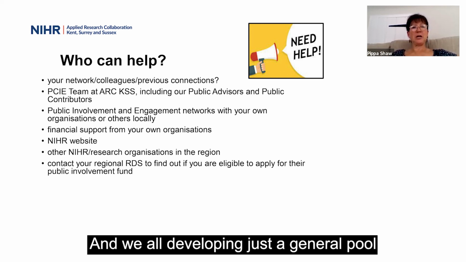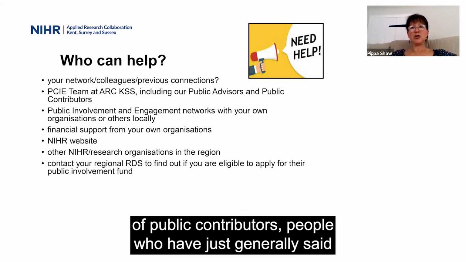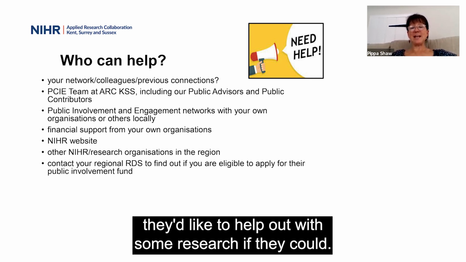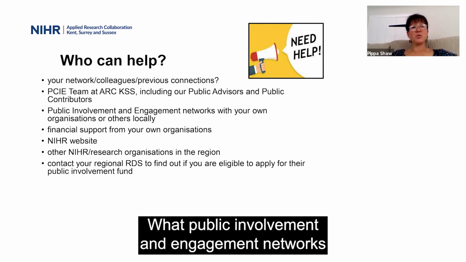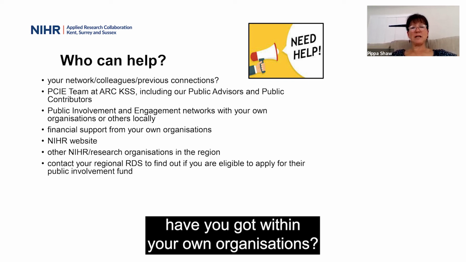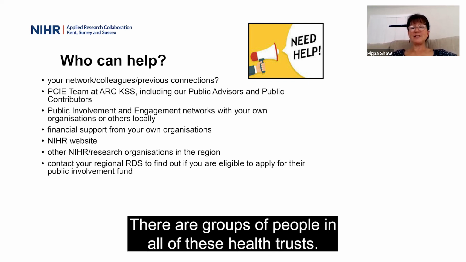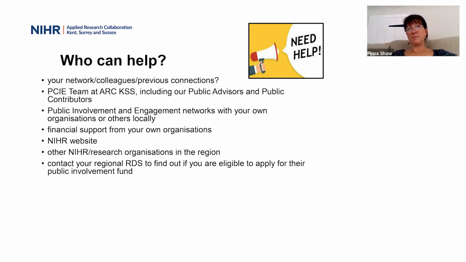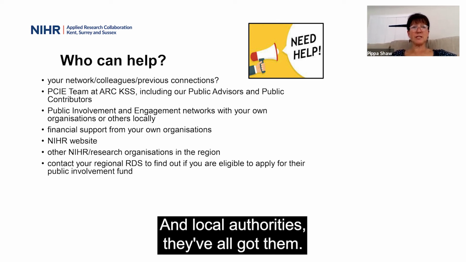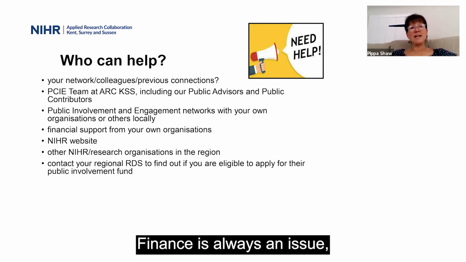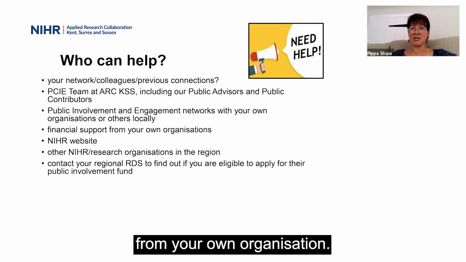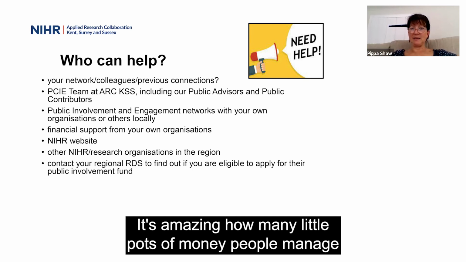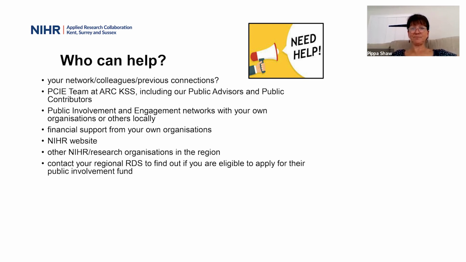And we are developing just a general pool of public contributors, people who have just generally said they'd like to help out with some research if they could. Look to your own organisations. What public involvement and engagement networks have you got within your own organisations? They are groups of people in all of these health trusts and local authorities. They've all got them. Finance is always an issue, so look to see what sort of financial support you can get from your own organisation. It's amazing how many little pots of money people manage to find if their arms are twisted.